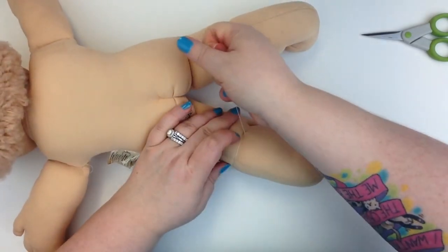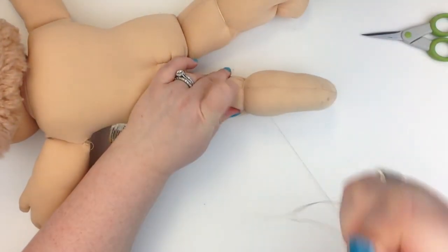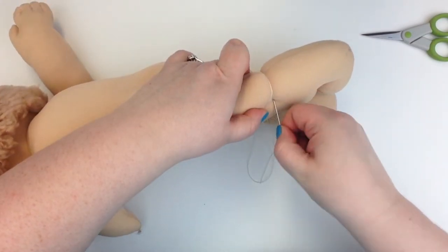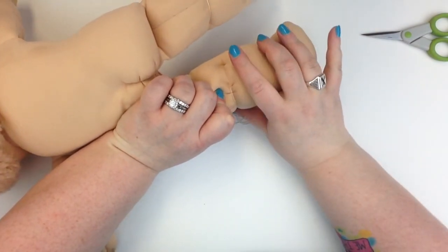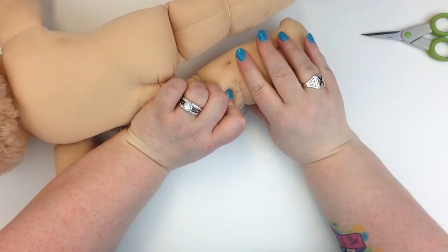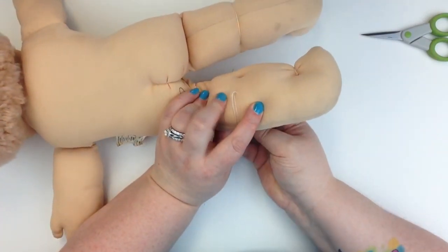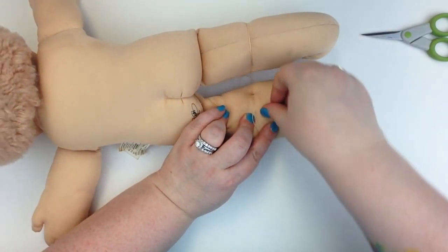This gets a little tricky in that we're going to wrap the back of the knee a second time just to maintain that tautness. It does help to keep the stitches in place. I'm going through just next to the original hole, then going through a new hole on the other side. It reminds me of tying your shoelaces — if you want your shoelaces to be tight, you start from the bottom and work your way up.